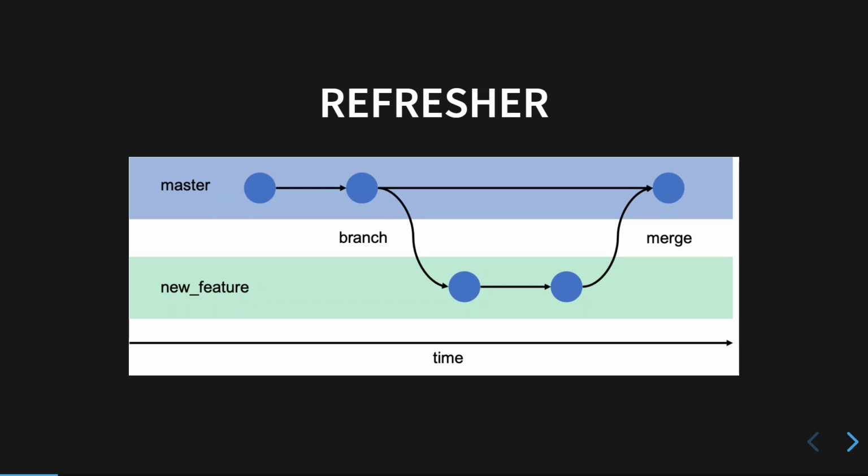Anyway, in that first meeting we talked about branches, commits, and merges, just what they were. So to recap, a branch is these two things. You see this blue master, this green new feature. These are two different branches. All these little blue dots are commits, and commits are whenever you push up the changes you made in your code, kind of like a save point.